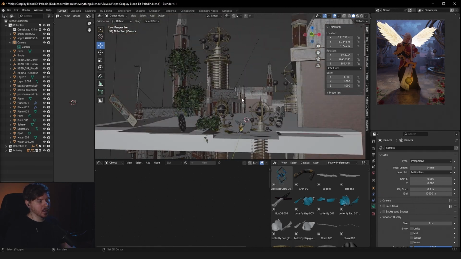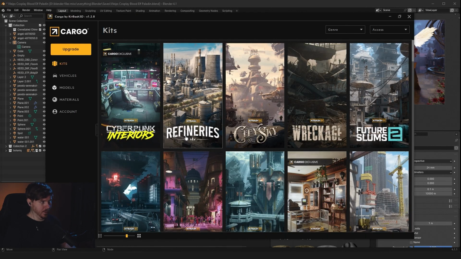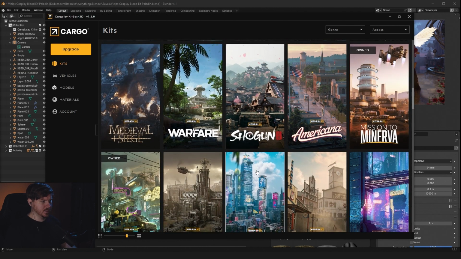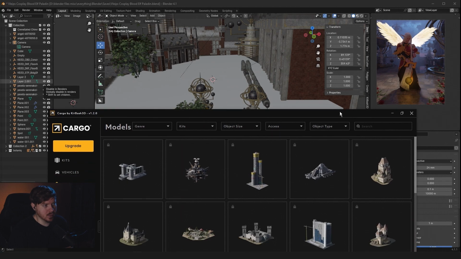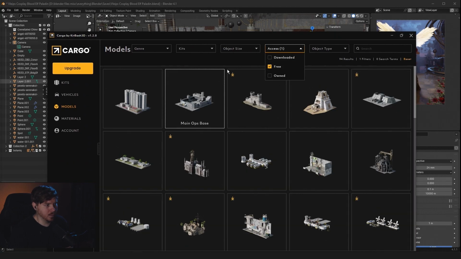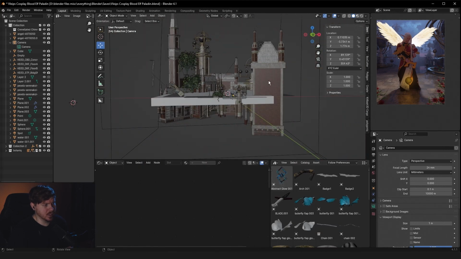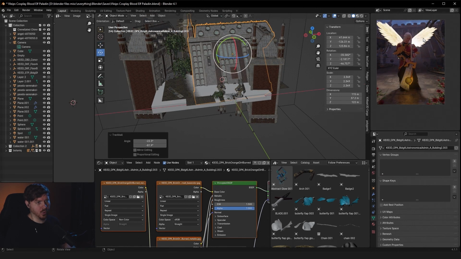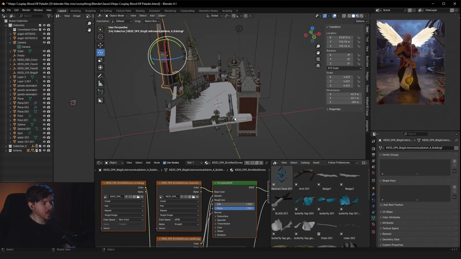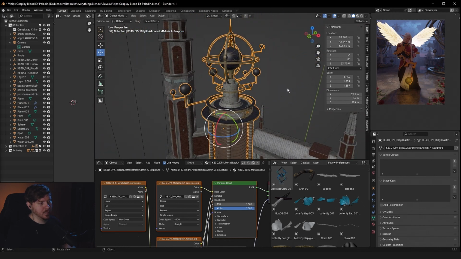For me, what I really like to do is use this software called Cargo by Kitbash. These guys are so insane at making these kits. These kits are absolutely incredible. Let's go to the models real quick. What I use for this one, I actually use a free model. So it was this, and I didn't really use very much else. I just used that one and just duplicated stuff around. Shift D, duplicate. You can literally just make any kind of world that you want to. That actually looks cool, so I just duplicated stuff around. I really like this thing here because it kind of looked like a blood elf type of thing. Maybe not exactly.